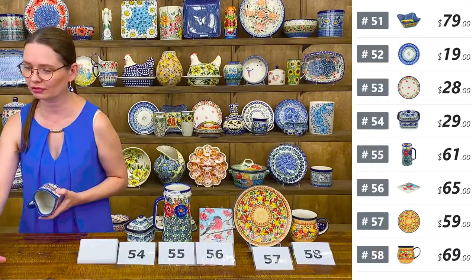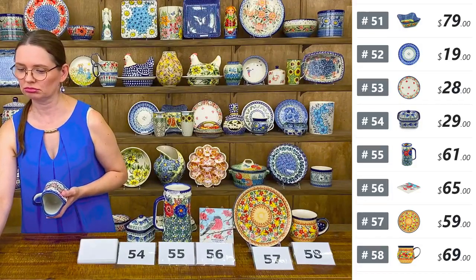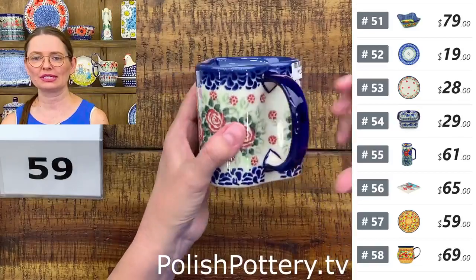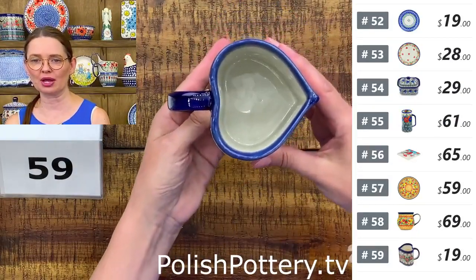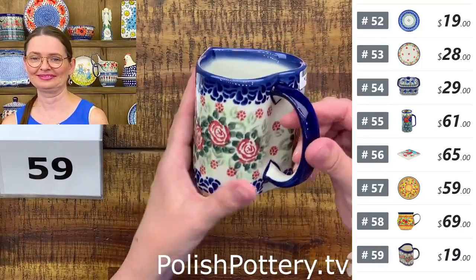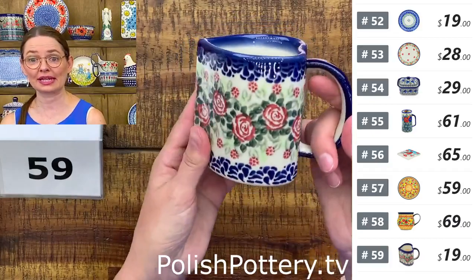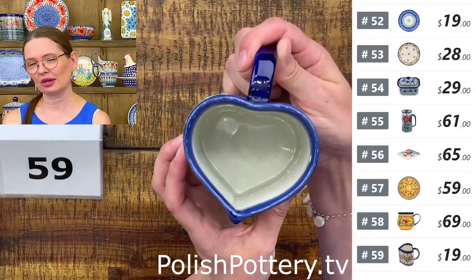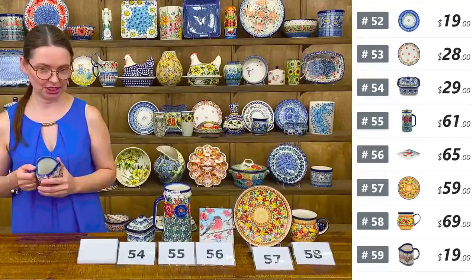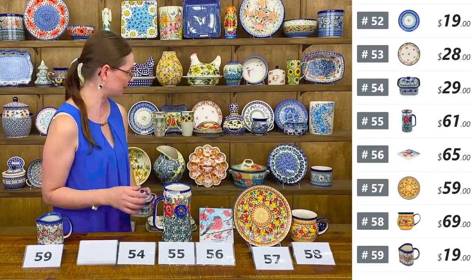Something cute. You have to have it. Just to cheer yourself up in the morning. So for small coffee or tea, I do have an interesting shape. Heart-shaped mug. They are 10 ounces brimful and $19. Beautiful. Rose design, Ceramica Bona. $19, 10 ounces brimful, something in the morning or afternoon to just tell yourself I love you. Just have a beautiful heart-shaped tea or coffee. Number 59.